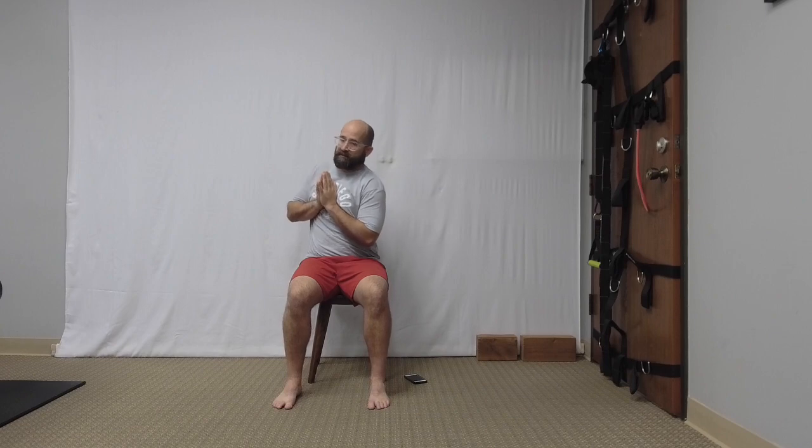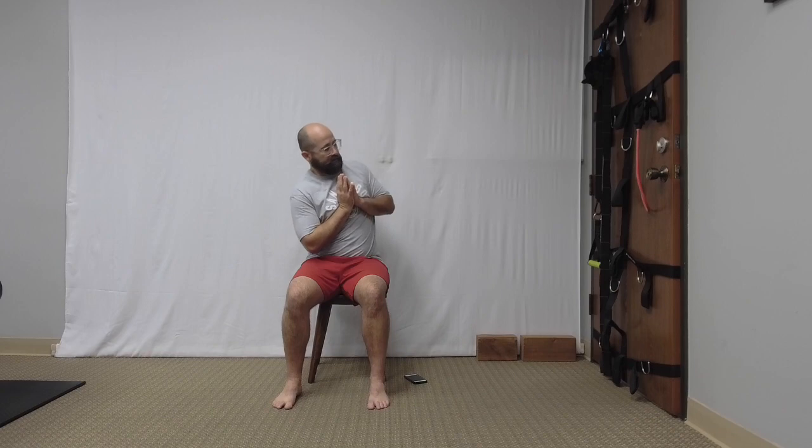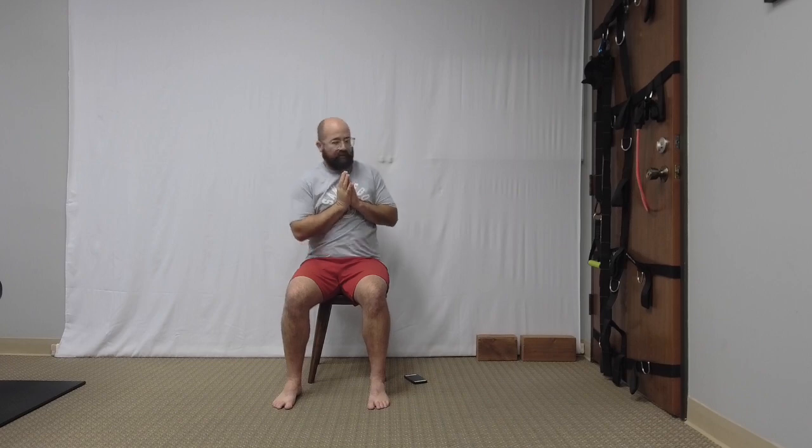We're going to go back to that first side, rotate, lean across, just nice and gentle, not forcing it. Back up, rotate to the other side, lean across. Can you tell one side is harder to do? Back up out of it.